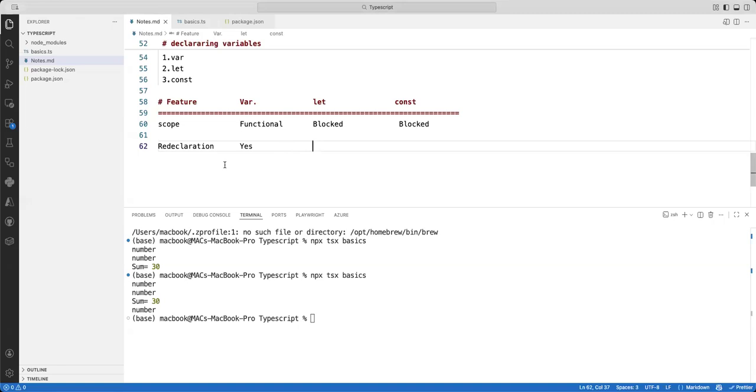Once you declare the variable, if you try to redeclare it, immediately it will tell you that this variable is already defined or declared. So in case of let and const, it is not allowed. So redeclaration: var allowed, let not allowed, and const also not allowed.